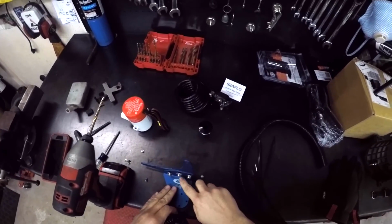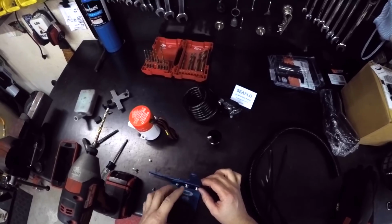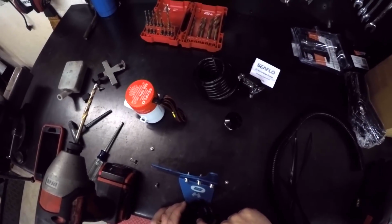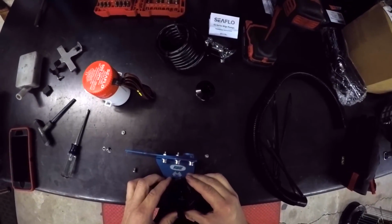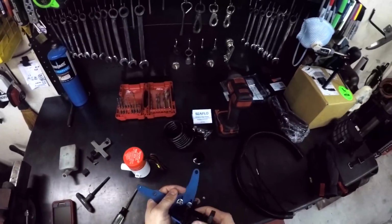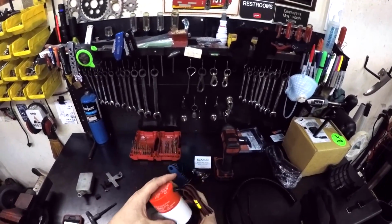This was a kit that I ordered. It was supposed to be a full kit, with everything made to work together, but as you can tell, I've got 4 screws here, 4 holes here, and only 3 on the pump, and it doesn't really match up very well. I'm going to notch that spot out right there to have all 3 of these working. Alright, that should work. That's kind of how I'm hoping it'll go in there.